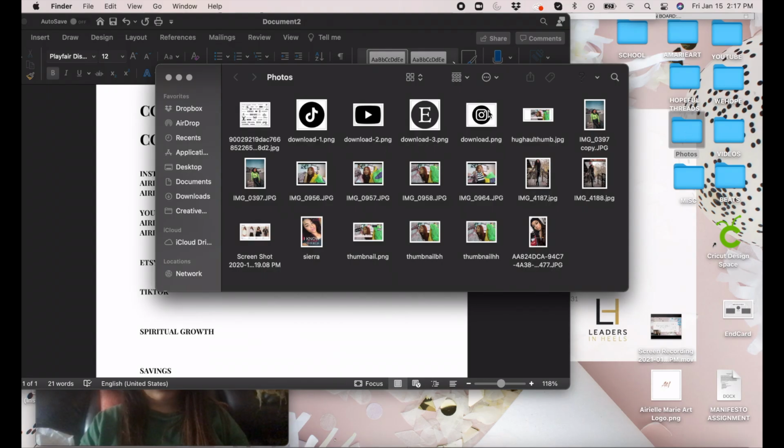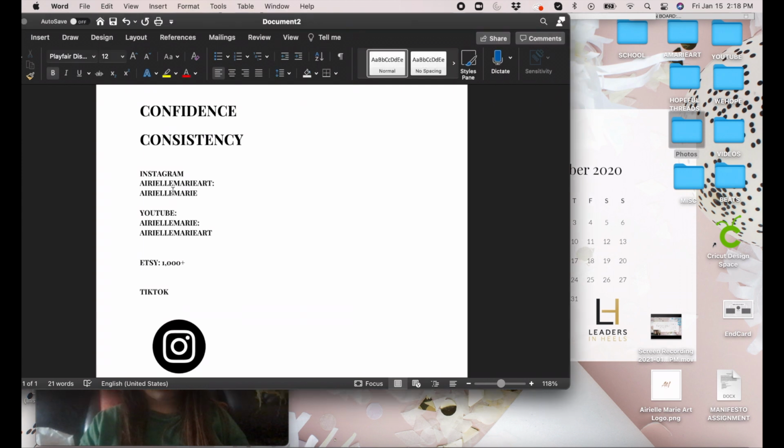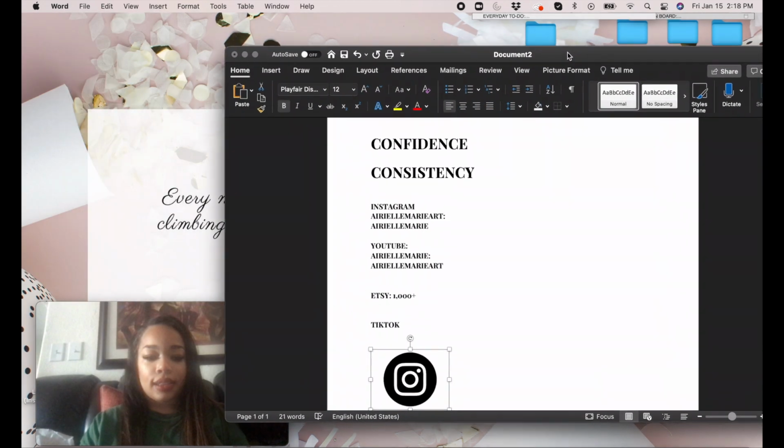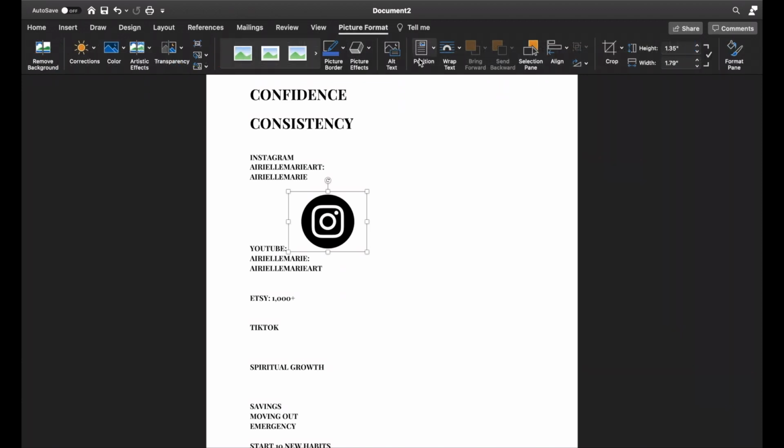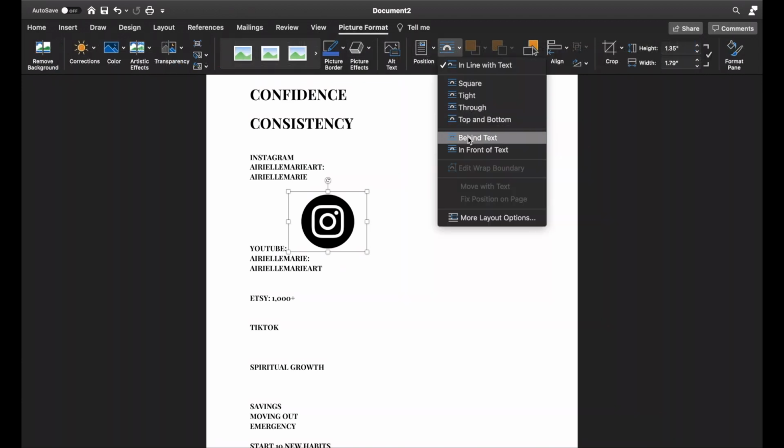So now I'm grabbing pictures that I grabbed off the internet that I put in a folder called photos so that I can just grab it all at once. I actually used these same icons last year, so I just wanted to use the same ones this year because it still fits my theme. So, and then it's of course less work.